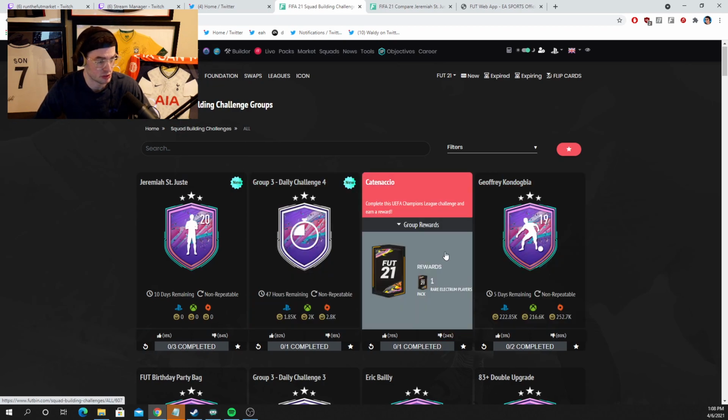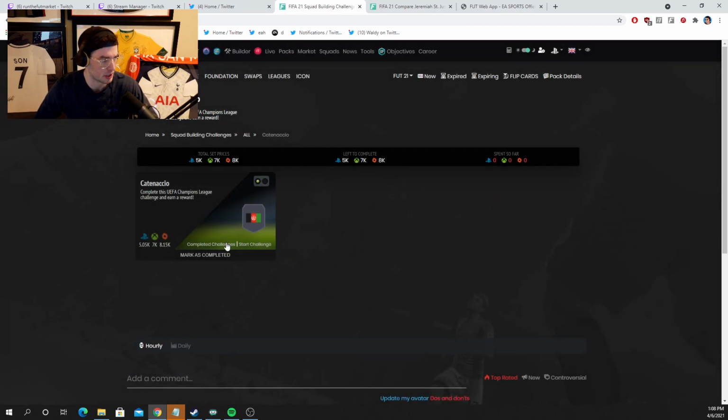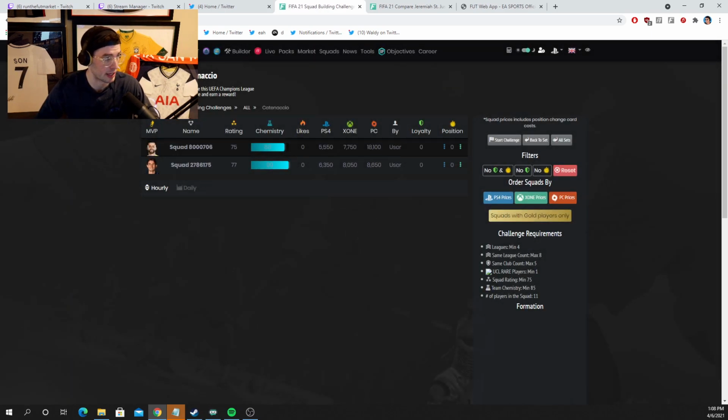So we also got a new SBC today, Rare Electrum Pack. This is for the UCL. It's 5K. That's actually not a bad pack if you're interested in it.